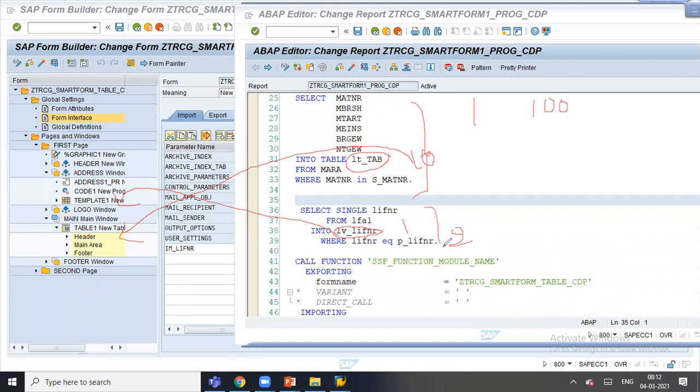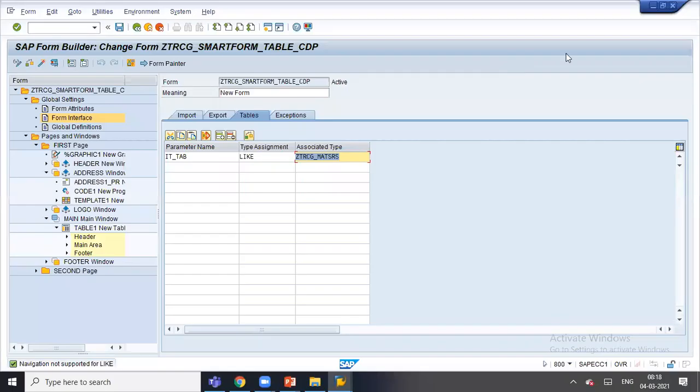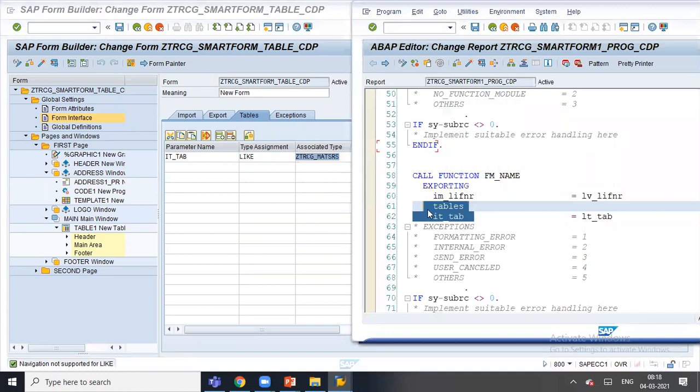See that the complete program's logic is running inside SE38. Do you have any questions? Please feel free to refer to this. All right, so nothing to worry about. Just go ahead once, twice, and check the program. This is ultimately how it works in real time.